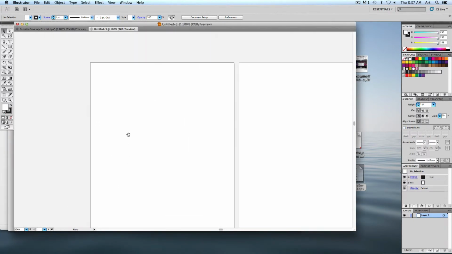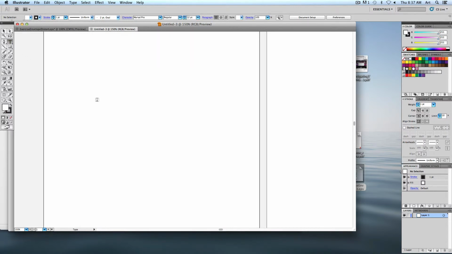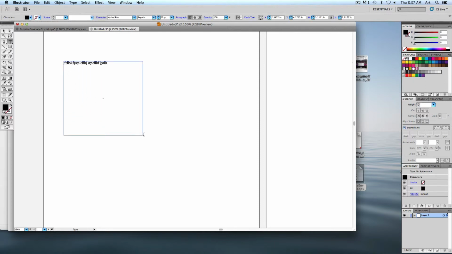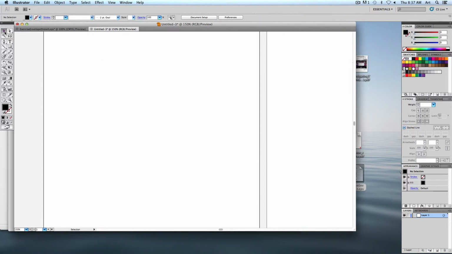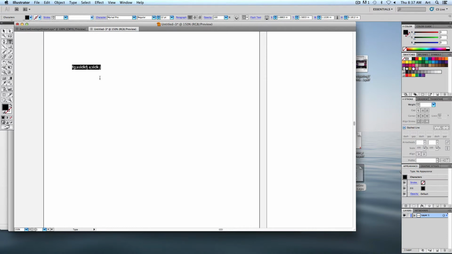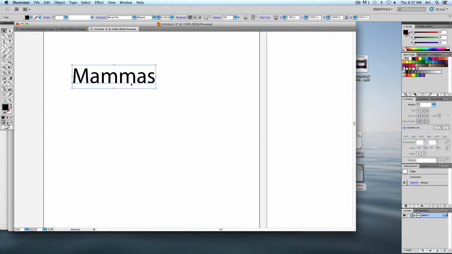Got 4 artboards. When you use your type tool, if you're used to working in InDesign, of course you need to click and drag and make your own text box and type everything inside of this text box. For this project, I want you to break that habit. Instead, use your type tool to just click once and type on a line by itself. So if I wanted to type out one word at a time, mamas, it's not plural. So mamas is a word by itself. This gives me a bounding box that I can easily change up.